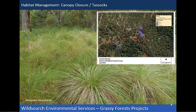But what we're hoping is, say that's a gap that we create by constant reintroduction and maintenance of a regular fire regime. That'll just be maintained anyway, and it'll only be a one-off thing, and we can maintain it back up. So with this area here, there's 7 territories, but you can see 2 places where there are no birds. And we want to map some of this to see if the reason they're not using that area is because there's no gaps corresponding with tussocks.